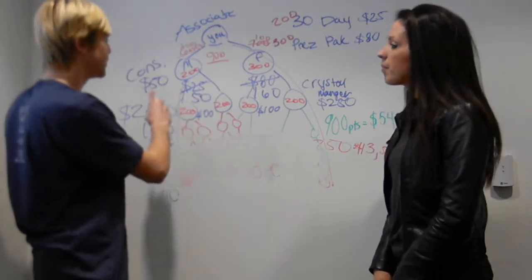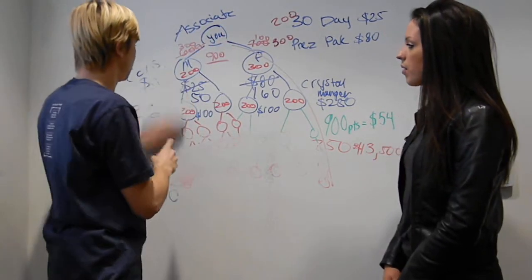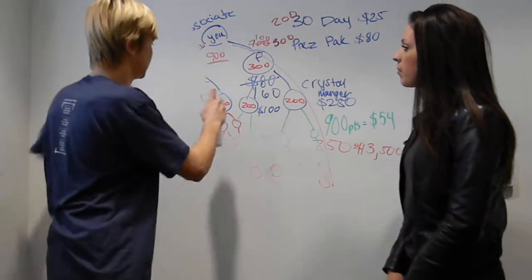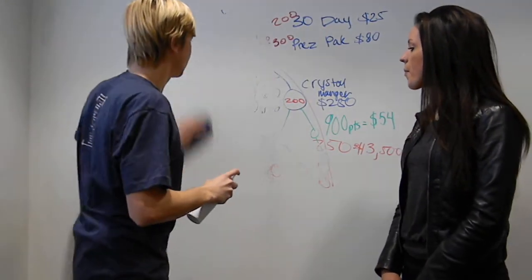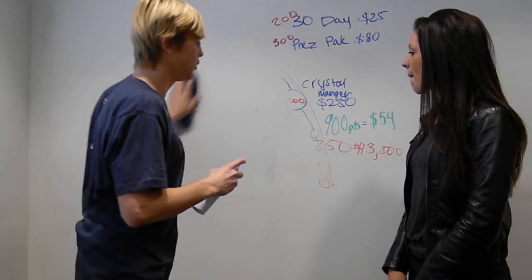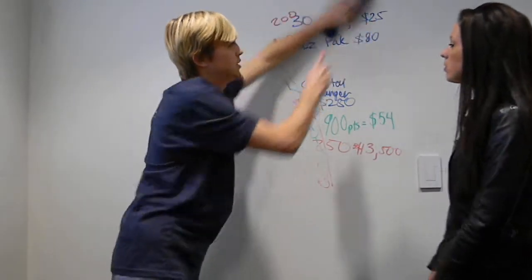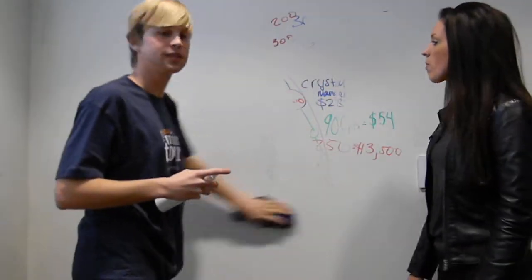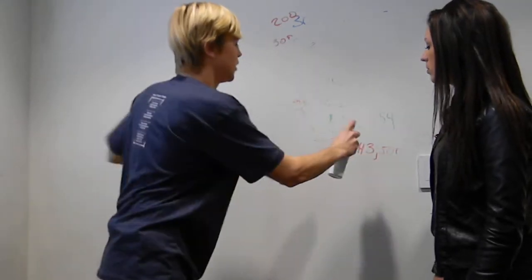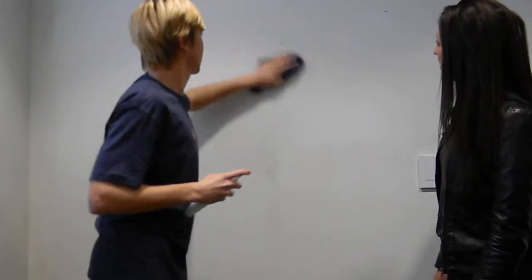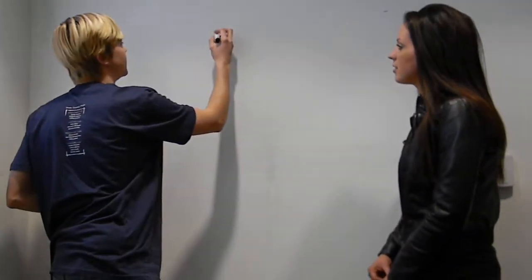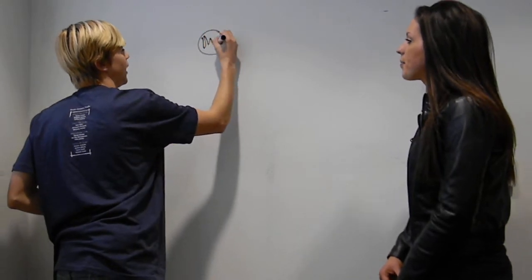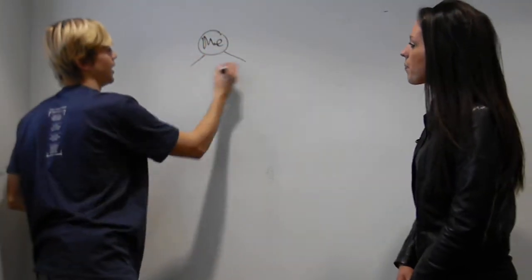So you see all these points, all these people have 200, 300, 400 points in their business and they're all channeling and cycling up to you, but also up to everyone. And that's what we're about to show you, the shared residual that you create. Because this isn't a one person takes all pyramid scheme thing like a lot of companies tend to create where you rely solely on your efforts and everything you give into this. But you actually build the Isagenix business as a team, so it's a team effort.